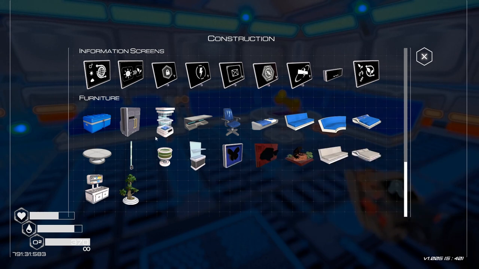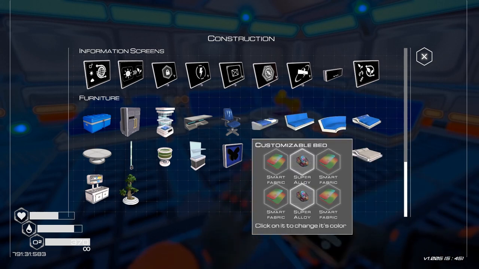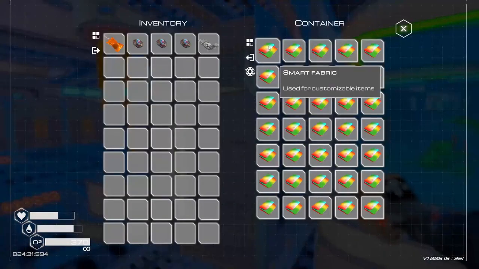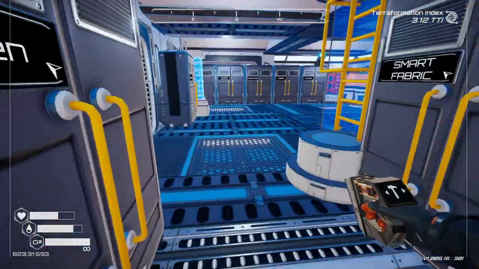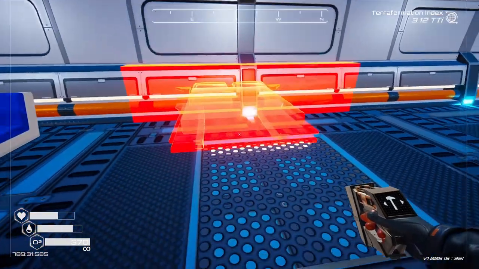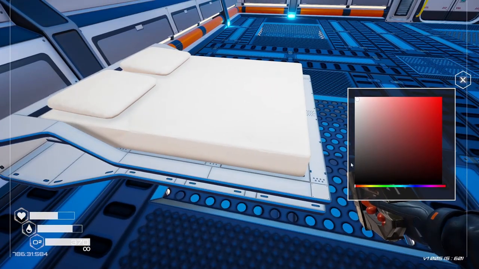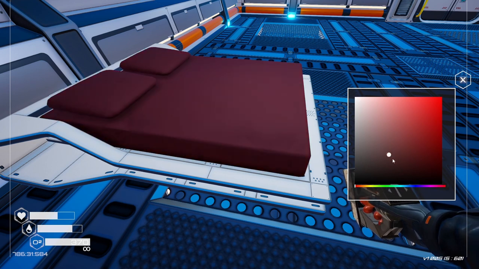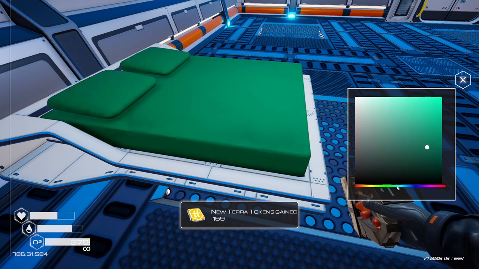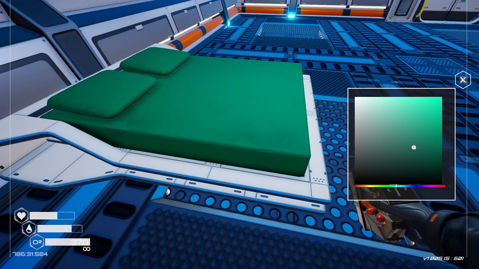Customizable. So. Customizable bed. Why did I build the other one? So we're gonna need 3 super alloys and 6 smart fabrics. Okay. Super nice. Do I have them? I have 3. Is that enough? I think it's enough. Customizable bed. Well, if we feel like sleeping in this one, we're gonna sleep in this one. How is it? We're gonna enjoy this. In here. That's the way to do it. Perfect! Me likes it.